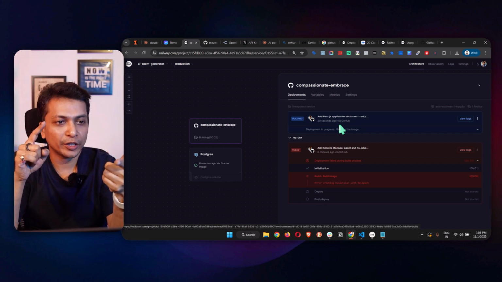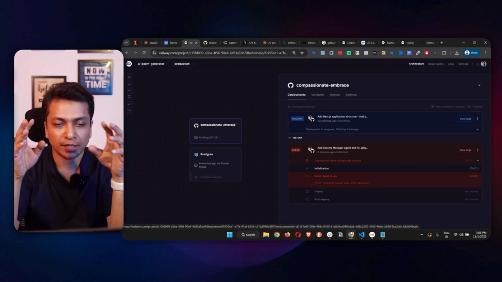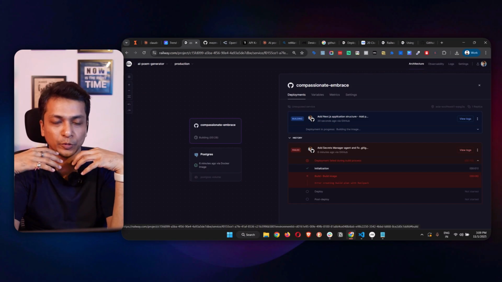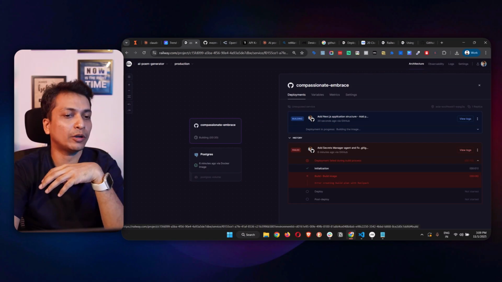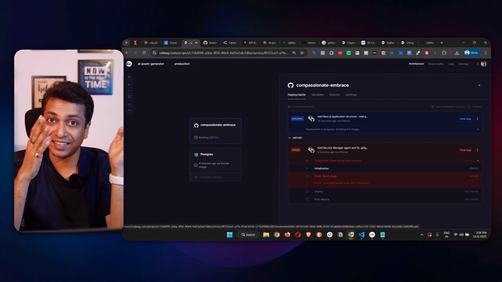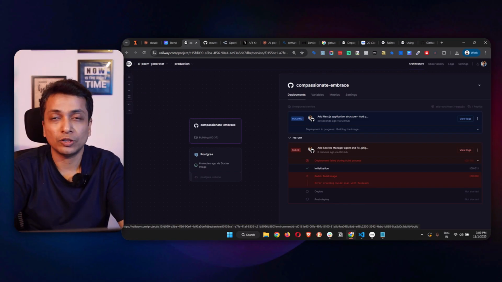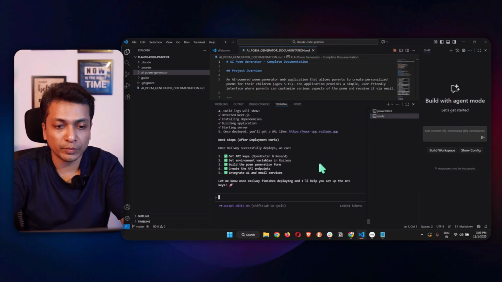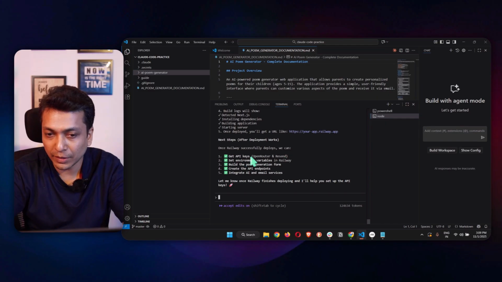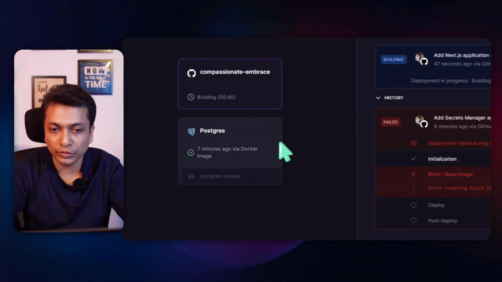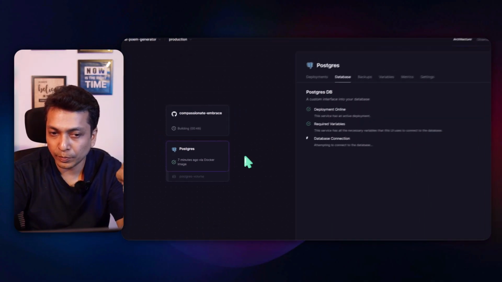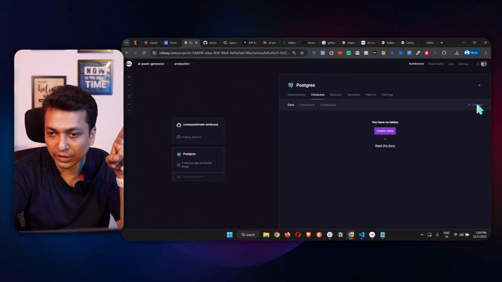So once you've been able to figure out your railway GitHub connection and just working with Claude Code, anytime it pushes any updates to GitHub, it will automatically deploy in railway. And in case you have an error, you can just put the log inside Claude Code and it will figure out and solve your problem. So just like it did for me right now. And once it's done, I have the API keys. I need to do a few things. Okay. One is if I go to Postgres, I can click on connect.